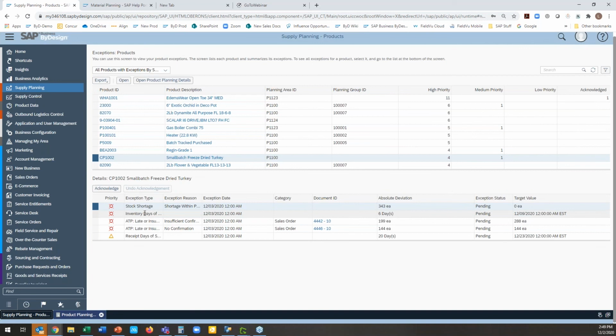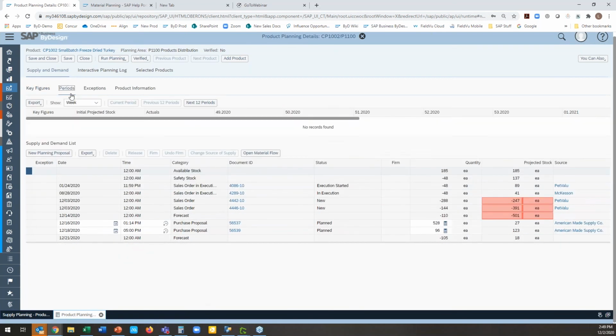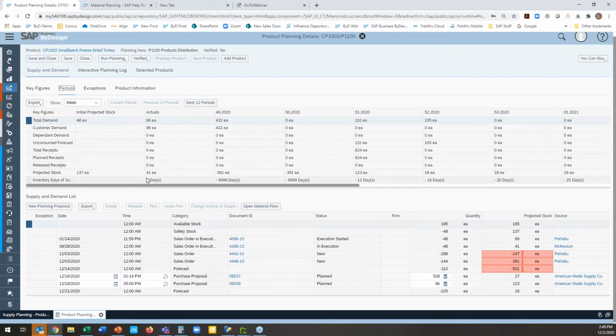And then I've got my inventory days of supply here, my receipt days of supply. So you'll see in the periods that I've only got 3 days of supply and I have a 5-day window. So it's basically giving me that warning that I need to take into account that I have a shortage. And then the last one is just a separate calculation, because it's taking into consideration these different purchase proposals and all the demands, and it's calculating receipt days of supply as well. And that's showing me a warning that I'm outside of that window as well.